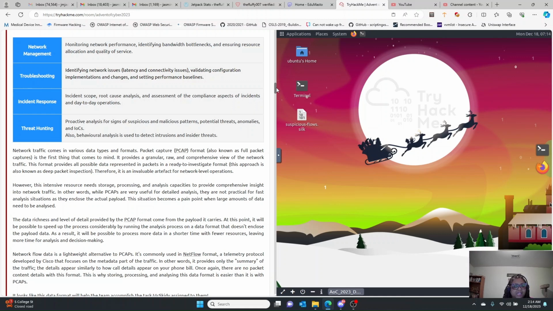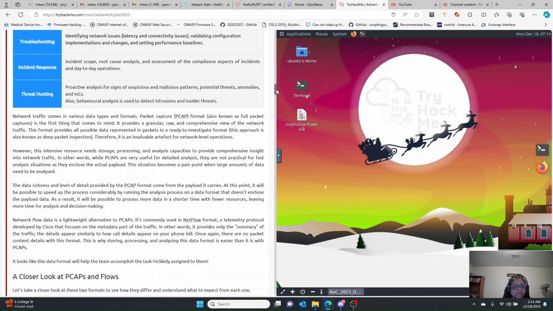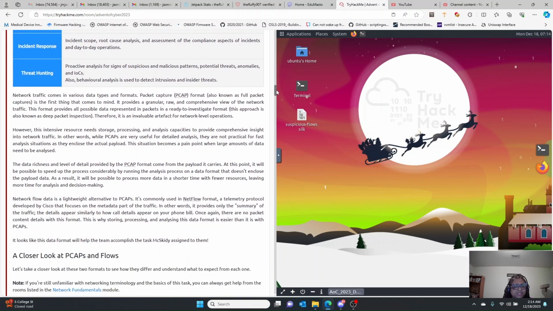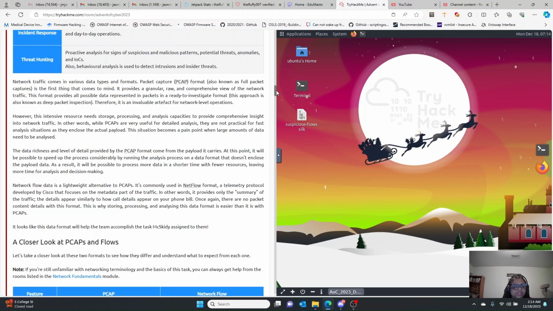Incident response: incident scope, root cause analysis, and assessment of the compliance aspect of incidents in day-to-day operations. And threat hunting: proactive analysis for signs of suspicious and malicious patterns, potential threats, anomalies, and IOCs. Also, behavioral analysis is used to detect intrusions and insider threats. Network traffic comes in various data types and formats.